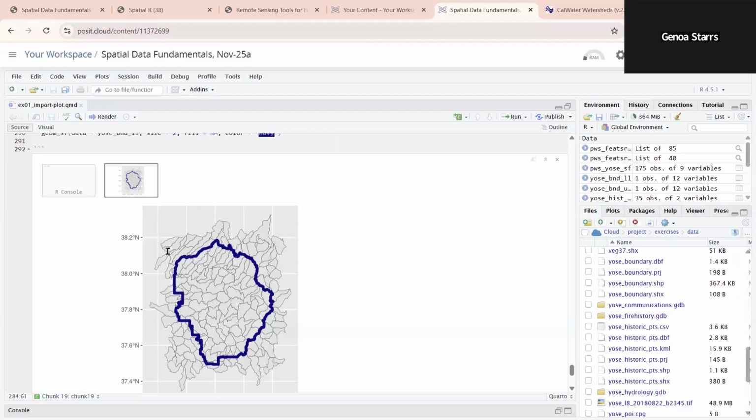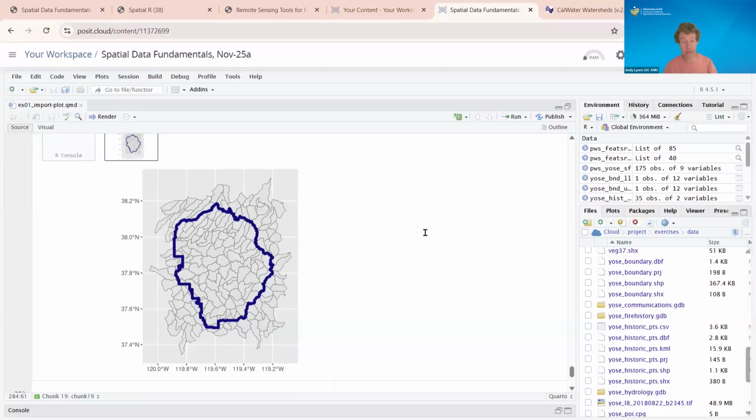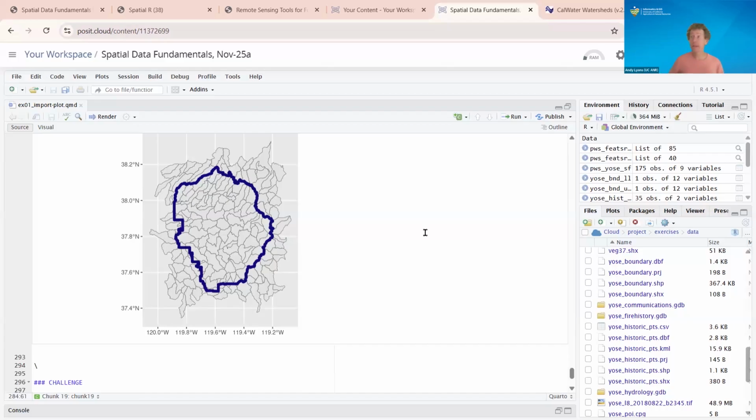Just like most things, it's always better to measure twice, cut once. So taking in a little more data than you need is going to be better than cutting out too much and then having to make a new query. Yeah, that's a good point. We see the same kind of thing with raster data too, right? Raster data is often in really, really large rasters, or they tiled it up and you get far more than you need. Getting just what you need is often a two-step process. It's quick and easy and fast to limit it to a box, and then within that box, you can mask it a little bit more locally.